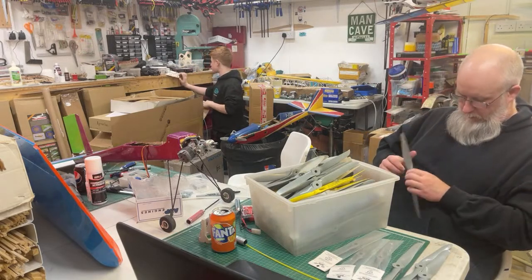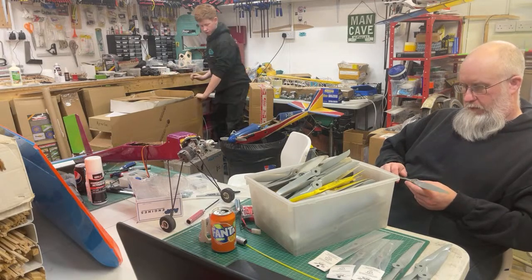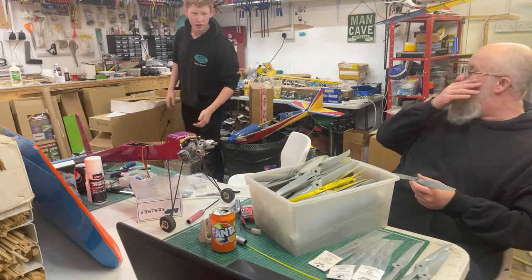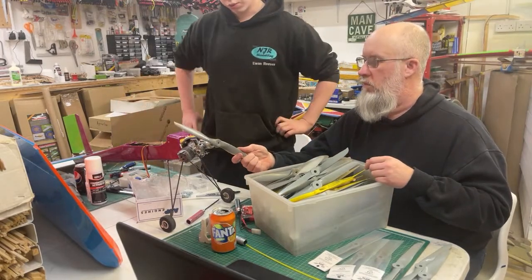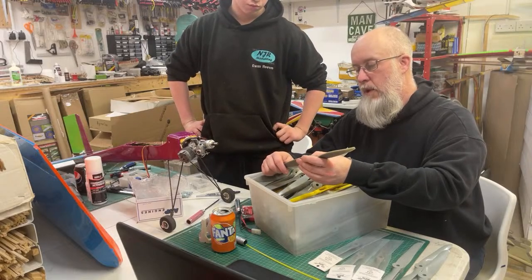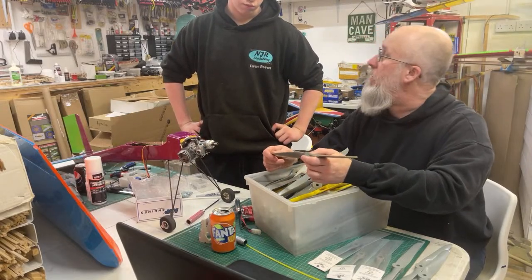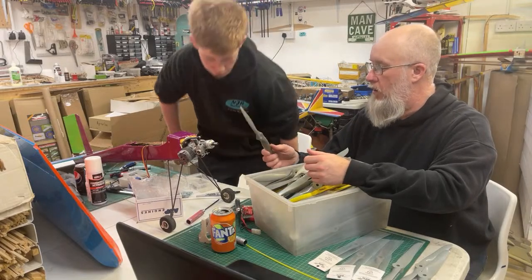How expensive are the props? I don't know, I haven't looked. Because if we're ordering bolts anyway, that'll be from a different place. Yeah, that's 12.4. So it's a little bit longer and a little bit finer pitch. That would work until we got... That would work, yeah.